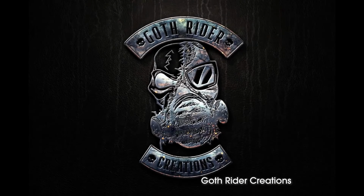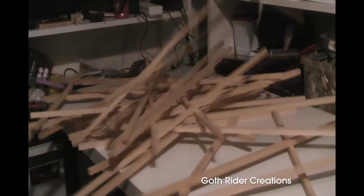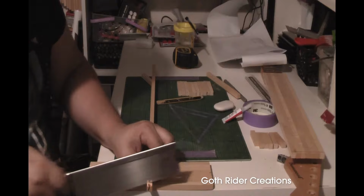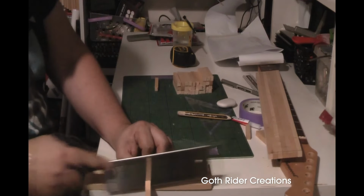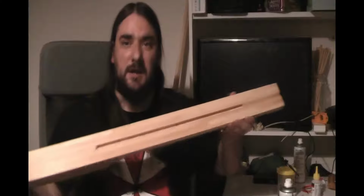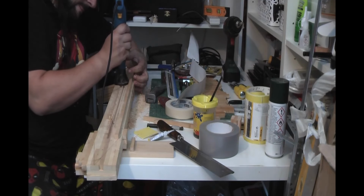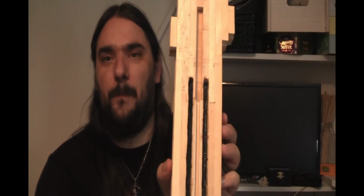Hi everyone, Curtis here from Goth Rider Creations, and in this episode, we're going to turn all of this into the world's first electric balsa wood guitar. It could be amazing. It could snap in half the second you try to play it. Stay tuned, and we'll see what happens.